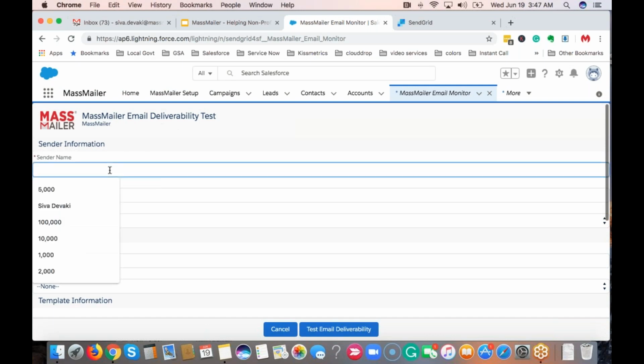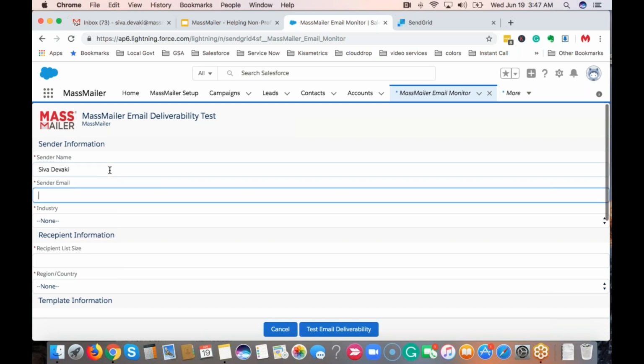And we have a feature through which you can test it. For example, you have a campaign that's already created, and you have the template.